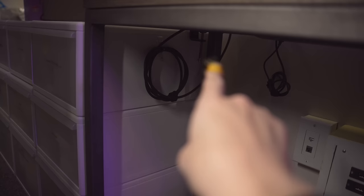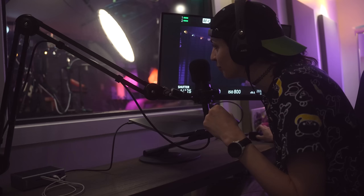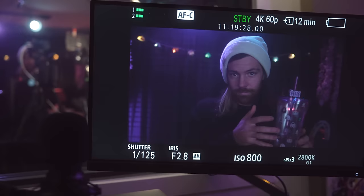This is my Audio-Technica mic. I was using this for streaming a long time ago, and now it gets to be repurposed. So I control on my end if the mic is live or not, but whoever is over there can mute or unmute themselves to talk to me, and I hear it through my mixer. I find this super cool.